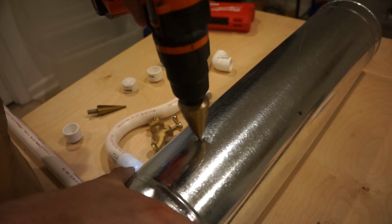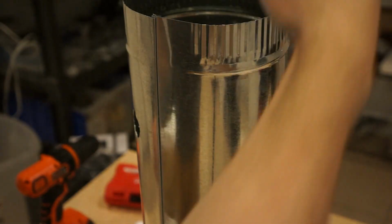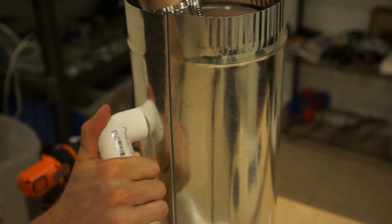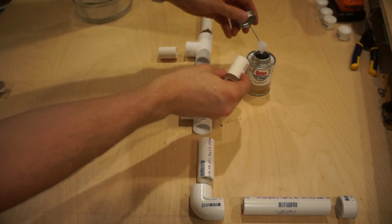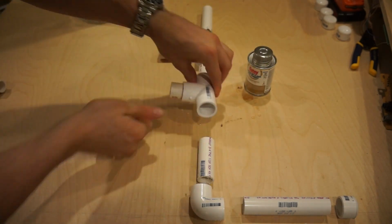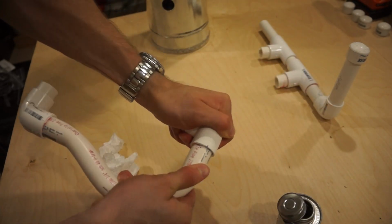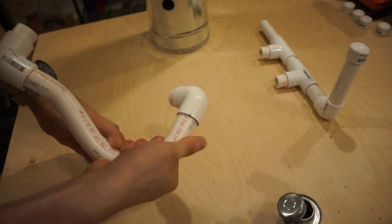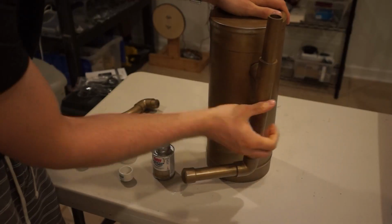I'll drill holes for the PVC in the vent tubing. To hold the PVC in place, we'll just secure them with some end caps on the inside of the vent. Now that the layout is decided, I'll start attaching the PVC together with some PVC cement. Then I'll paint everything in a metallic brass paint. Now we can secure the PVC in place.